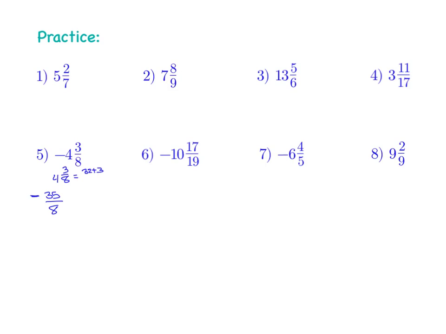Yes. So this is negative. If I understand this correctly, it's 4 times 8. Mm-hmm. And then you take the remainder of what's left and you add it. You take the numerator as the remainder and you add that, yeah. You add it to that, and then that's that. And then you just take 8. Yeah, the denominator stays the same. And that's true for all of these? For all of these, it should be true, yes.